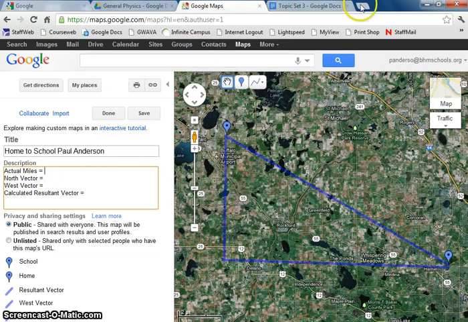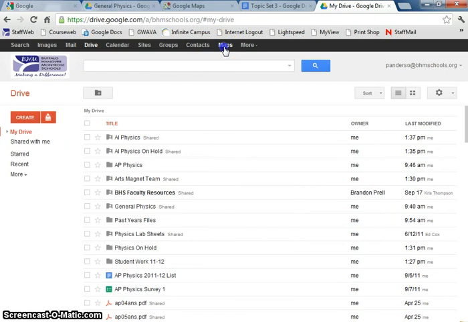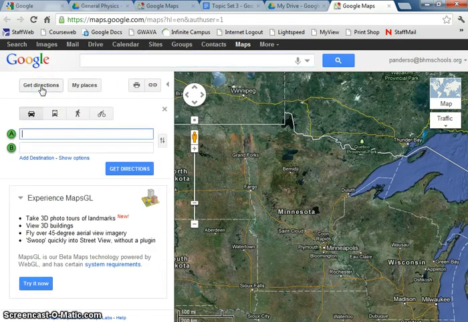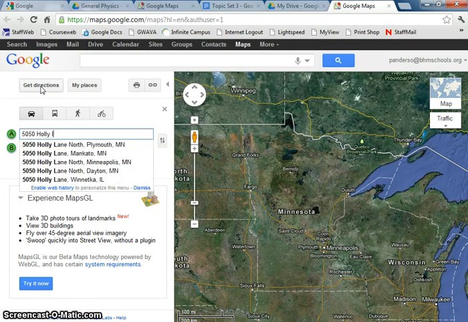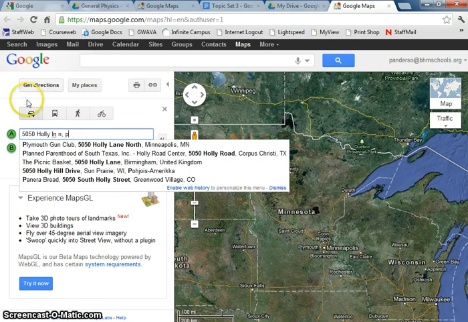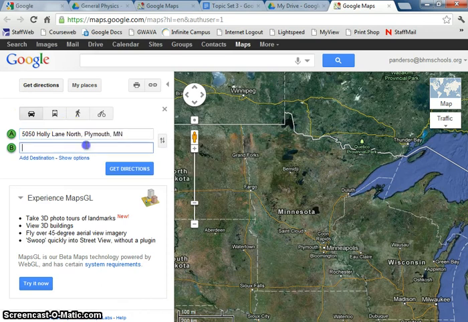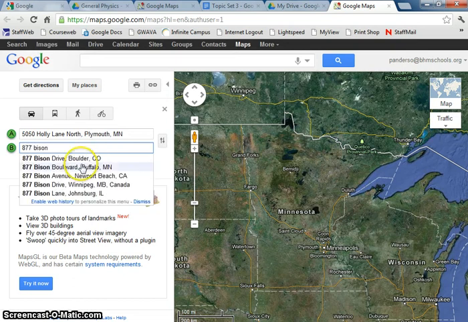To do the actual miles, I'm just going to open a new tab and get back to my maps, because I want to actually get directions now. So I'm going to get my directions. It's going to be from my home to the school, which is 877 Boulevard.